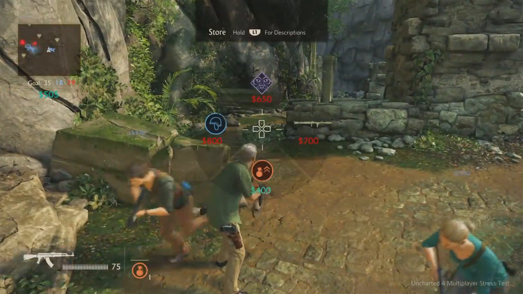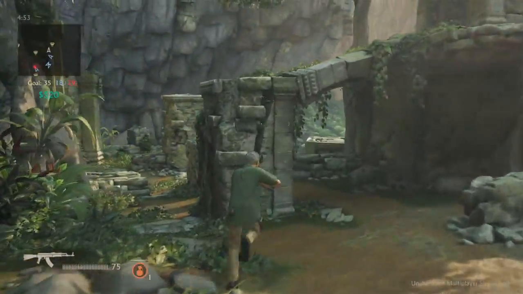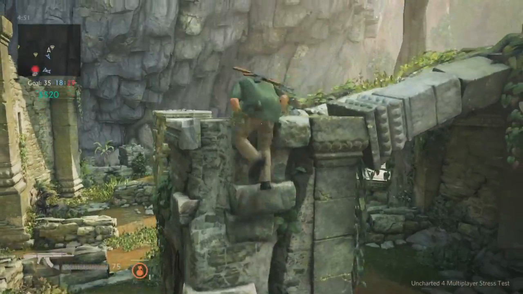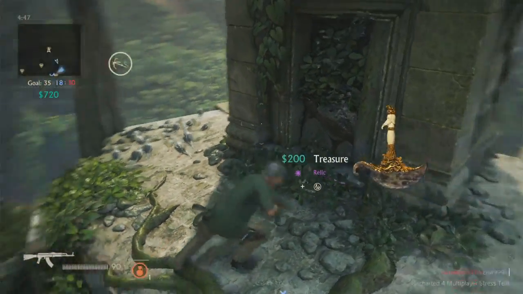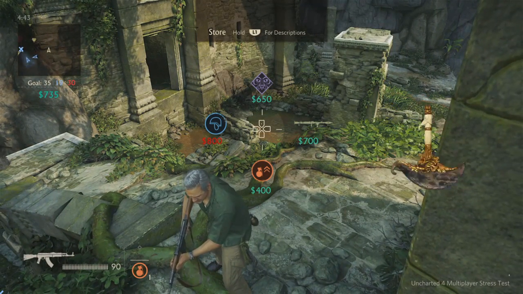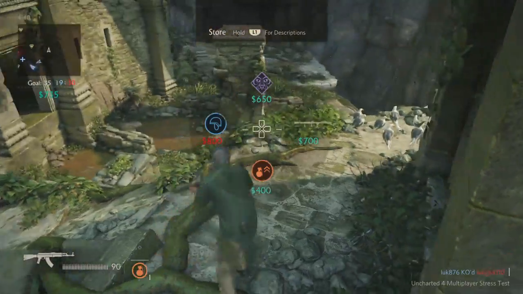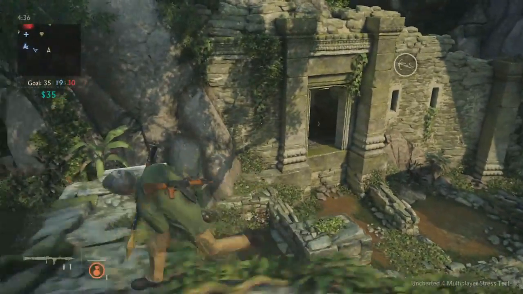Do I have $500? $500. So there is something here. 200. I can buy what? I still cannot buy the big guy. Let's buy an RPG. RPG, baby.